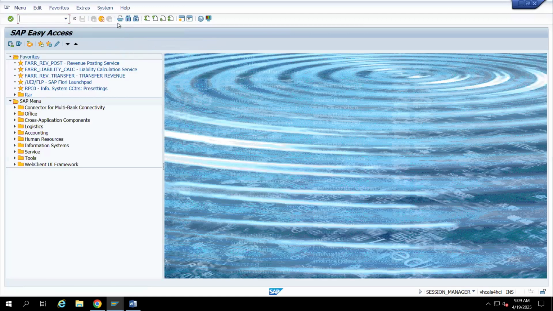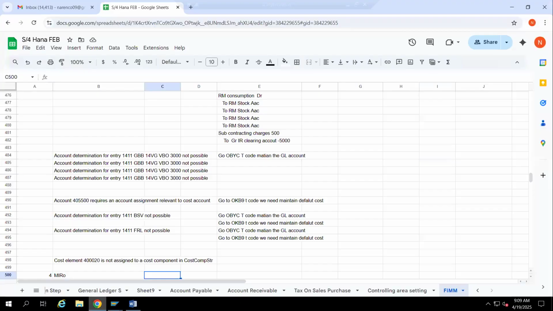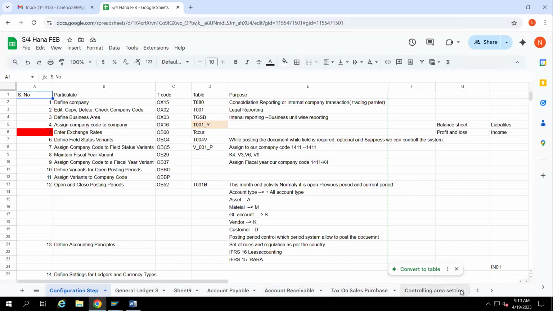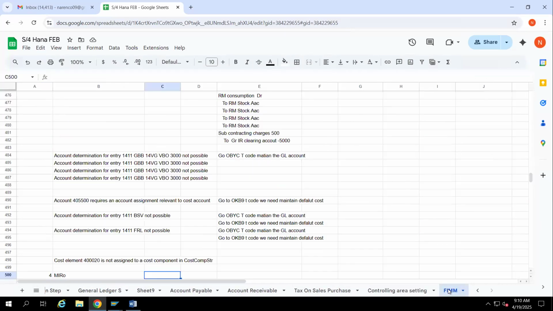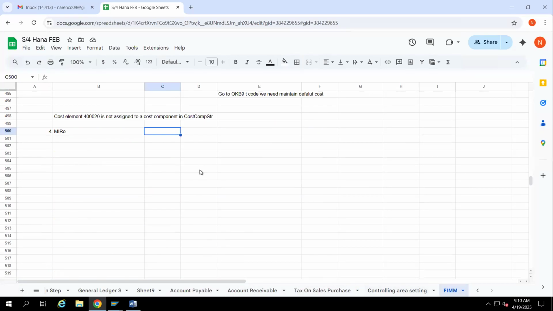So it exactly takes 1 hour. If you have any doubt about the subcontracting process, please let us know. I have covered almost everything relevant for us, FICO consultants, and I covered stock transfer also, correct? You are not consultants. Any doubts, sir? Now this is the SD-FI integration. I request you kindly do practice.